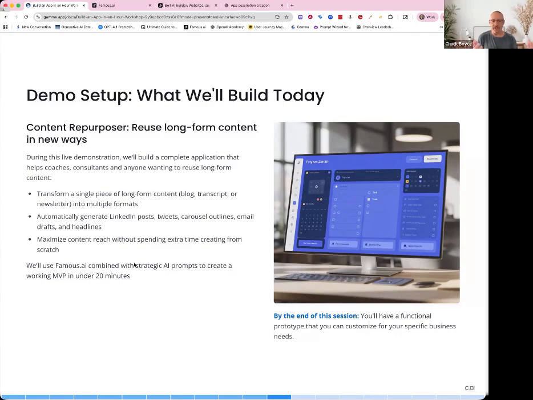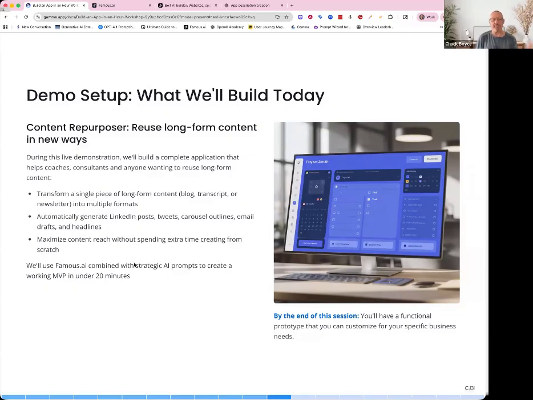And then you may want to make social posts, or you may want to make other smaller versions: tweets, carousels, email drafts, headlines, newsletters, whatever. You can take that larger form content and break it down and use it in multiple forms. And so you constantly have evergreen content based on one long form.